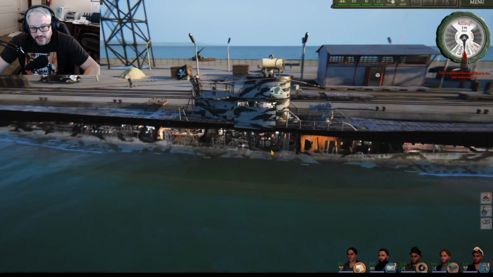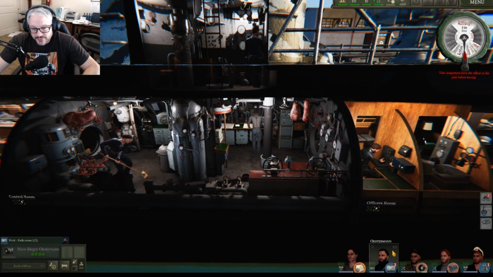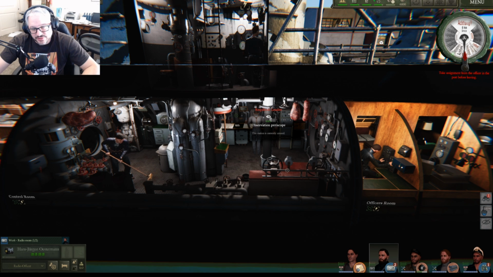Okay, so again, very important. Let me see what else we got. Just detailing the control room. You have your observation scope. Again, great for doing certain tasks. I don't use it very often, but you can use it to look at certain things, or it makes it more convenient if your officer's down here below decks, pull it up.